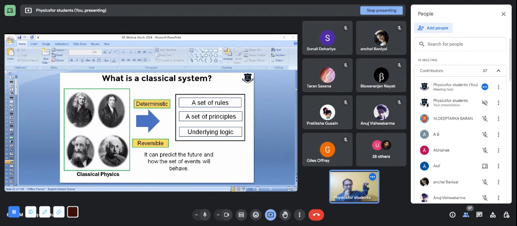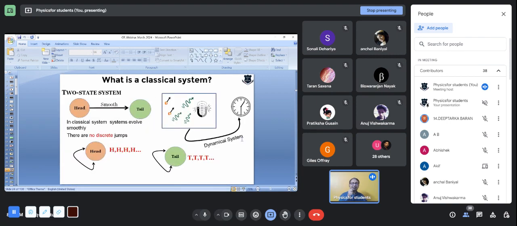If there is a pendulum and we know the initial conditions, the mass, velocity, etc., it goes here and here and here, right? So I can tell that if it starts moving from here, where it will land, and from there where it will come back. Deterministic means given the initial conditions, I can predict that if I throw the ball at the wall, it is going to come back and, on average, land in this place. That means it is reversible, in the sense that mathematically I can revert it and find where it will come from, and again where it will go in the next few seconds, just like the pendulum.